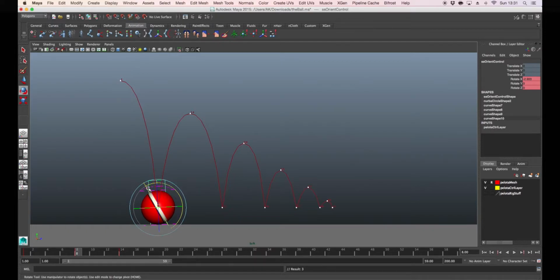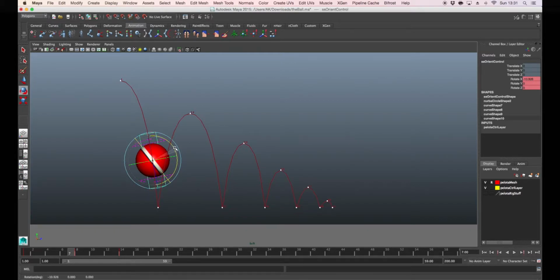So the stretch is going to happen at this point, so I know the stretch is going to be facing that way. So I'm going to select that and key there. Maybe I'll shift that frame so it happens sooner.